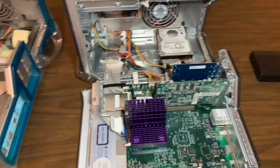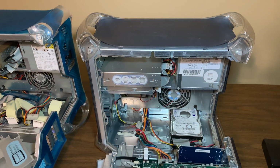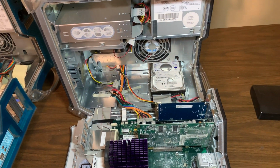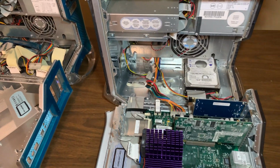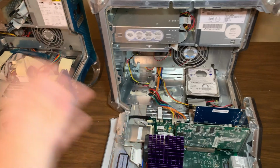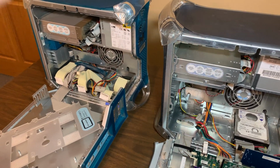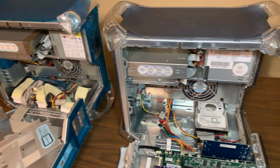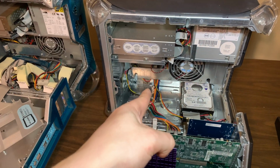And we'll be swapping out the optical drive trays here, and that's about it. It really needs a little cleaning, but it's not a huge deal. And I won't have to do a whole lot to swap everything over, as you'll see in the video. But first, let's tear this down, get all the plastics free, and then we'll tear this down and swap everything around. So let's get to it.